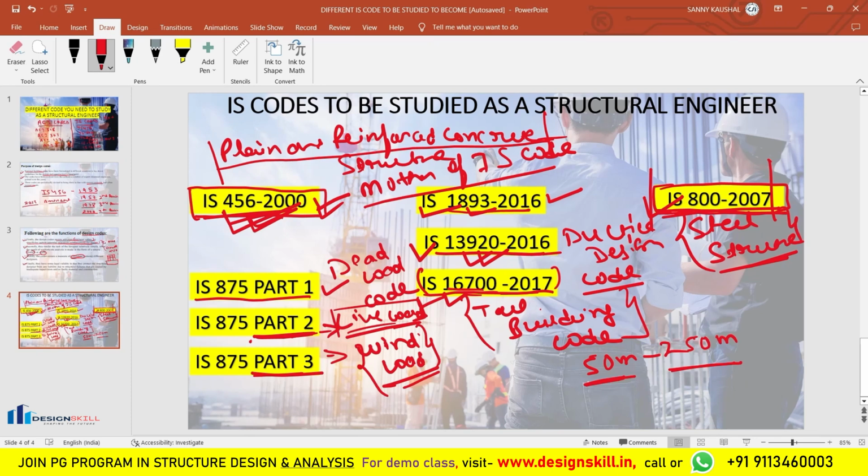All these codes which we just talked about depend upon the linear analysis. If you are doing the linear analysis, then only these codes will be followed. If you want to do the non-linear analysis of a structure, then these codes will not be applicable. We have a different code at that time to perform the non-linear analysis for structures, so at that time the other codes also become very important to study.